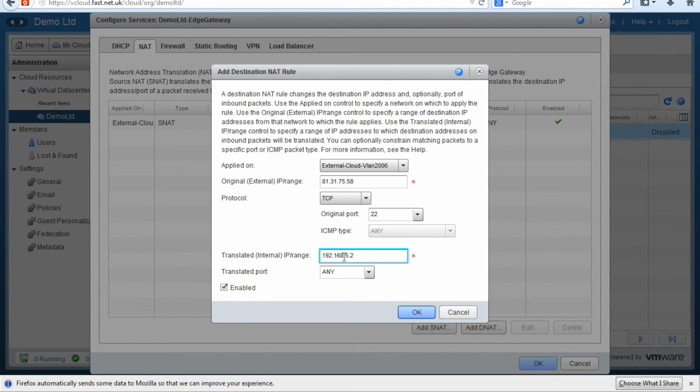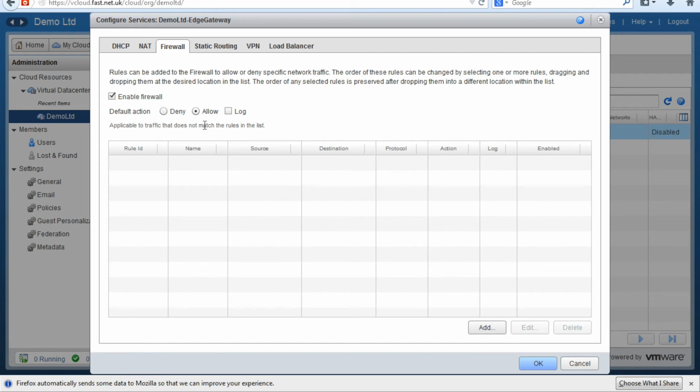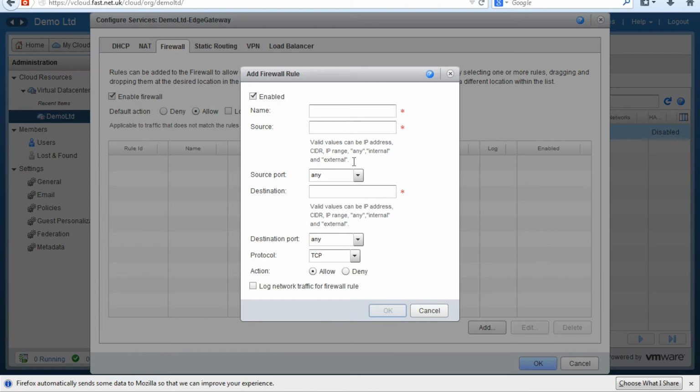This is a very simple setup. I'm just going to translate simply port 22, which is SSH. In fact, it might be a port already. Yeah, it is a predefined port. Okay, that. As I mentioned earlier, the firewall's allowed all in and out. So by default, it's deny. So what we do is create a rule to allow SSH out, for example, ping out, for example, that sort of thing, and back in, of course.